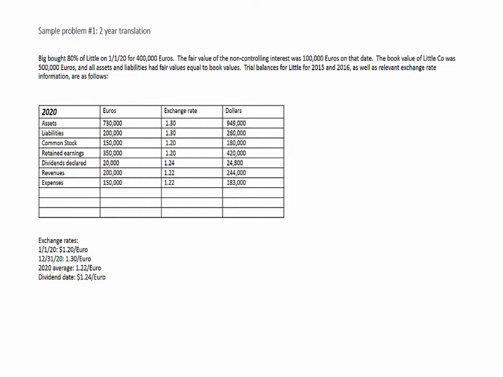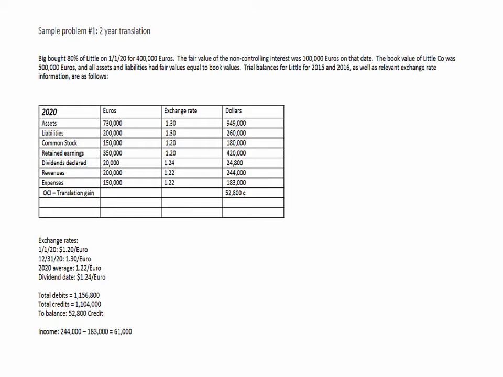Okay, so we've got our values multiplied by the appropriate exchange rates to get the correct dollar values for those various financial statement elements. And now we need to figure out what sort of debit or credit plug figure we need to make this thing balance. So we add up our total debits, assets, dividends declared, and expenses totaling 1,156,800. We add up our total credits, liabilities, common stock, retained earnings, and revenues totaling 1,104,000. And so to make this thing balance, we're going to need a credit of $52,800. And so that's going to be our other comprehensive income translation gain.